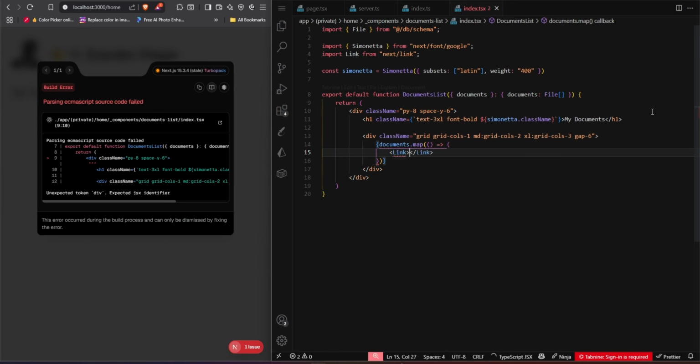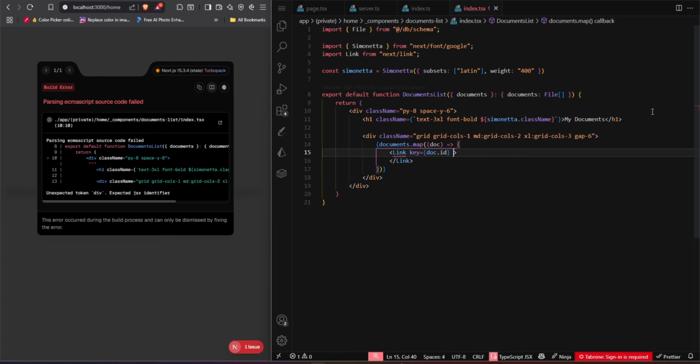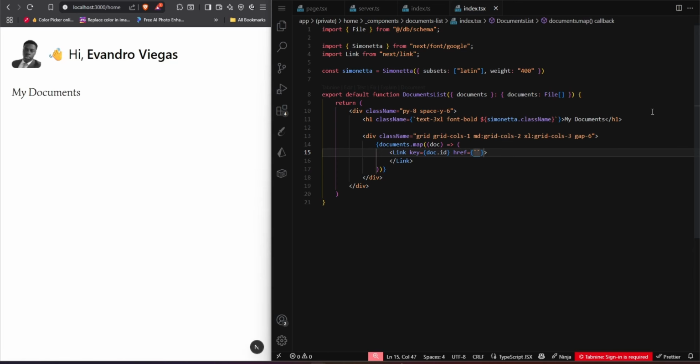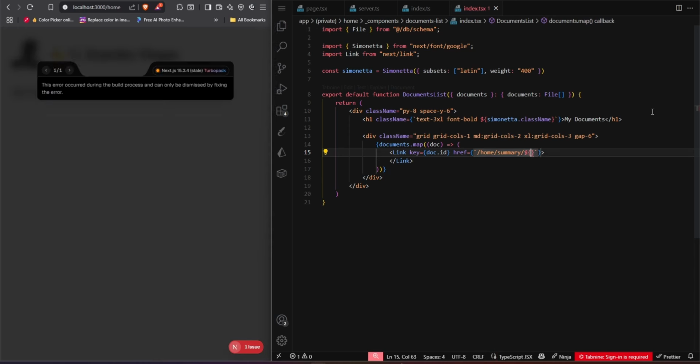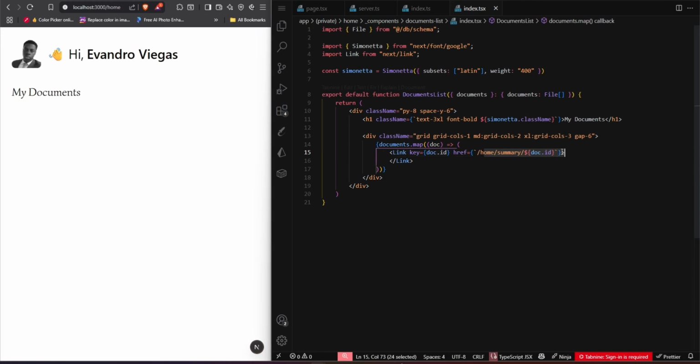So I'm going to create a Next Link here, and let me get the document from here, and then key is going to be document.id, and then the href, the link we are going to be redirected to when we click here, is going to be home/summary/ $, and then document.id. So we're going to go to a page where we can see more information about this document.